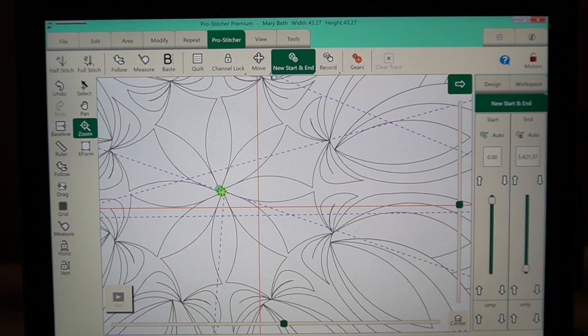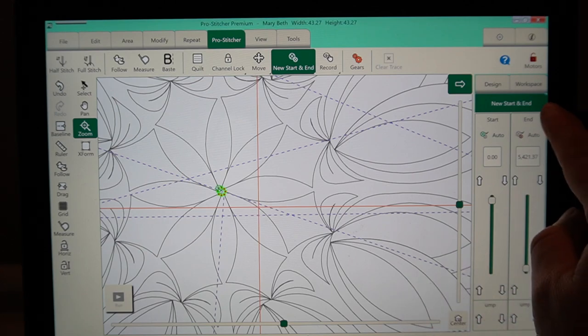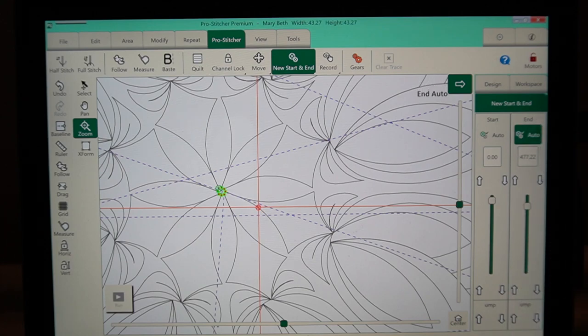This is the new Taco 2. So Taco 2 has umps, and that's okay. That means jump. It's just not wide enough to actually ride it out. It's not gonna hurt anything. Under end, I'm gonna hit auto, and we're gonna see it turn green. And we all know, because we know Pro Stitcher, that green means it's selected. So perfect, we're selected. I'm gonna tap it one more time to turn it off.